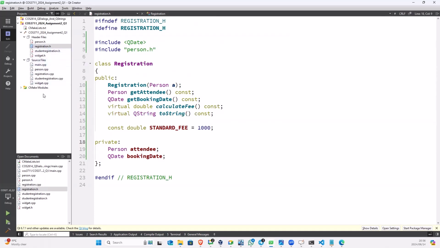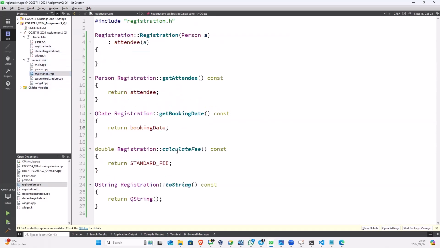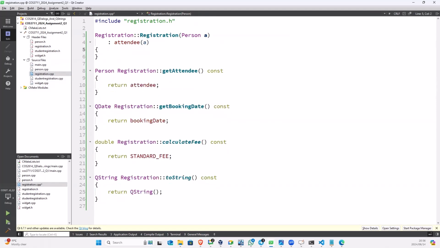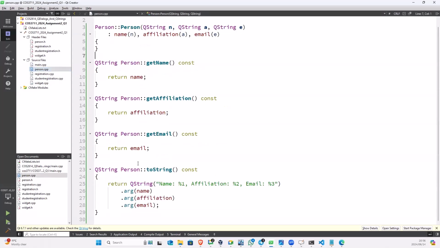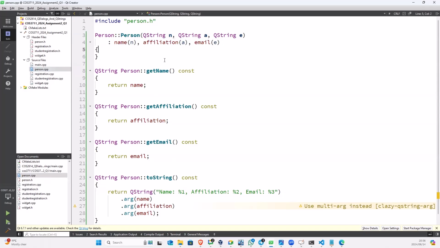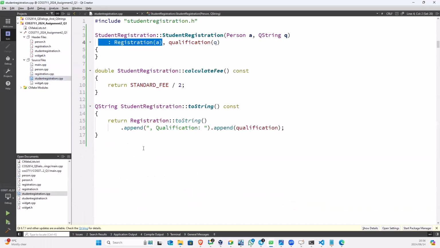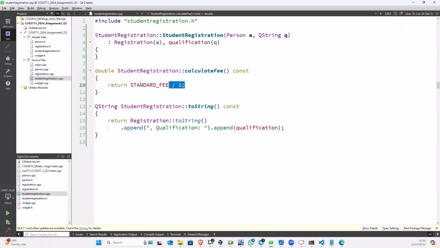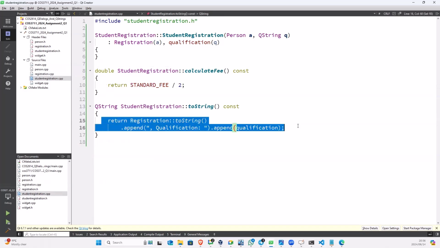And the rest, there's nothing much happening here. As you can see, I'm just putting return statements and initializing stuff. These are not complicated classes. Look at this, just return, return, return, and then a toString function. Initialize your variables, that's it. Same goes here, initialize. This is the standard implementation of a subclass constructor. That's a very simple calculation.